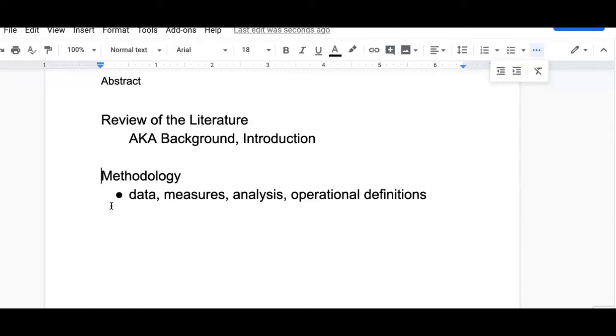Now, it's called methodology, sometimes it's termed methods, and you might be reading where it just shows the term methods and then all sorts of other things are in there like data, measures, analysis. They might take a paragraph and operationally define the terms that they used for their study. This is going to just lay out very clearly how they conducted their study.